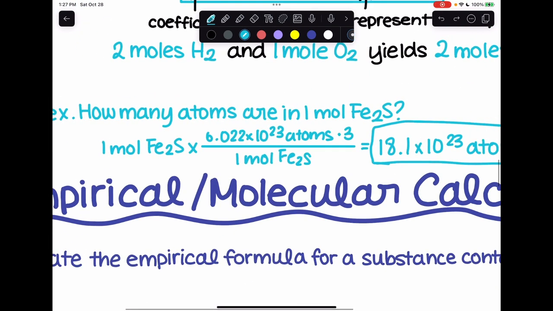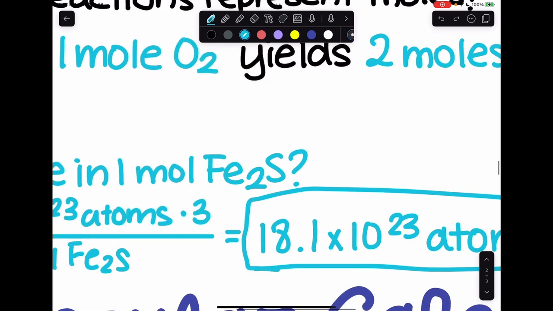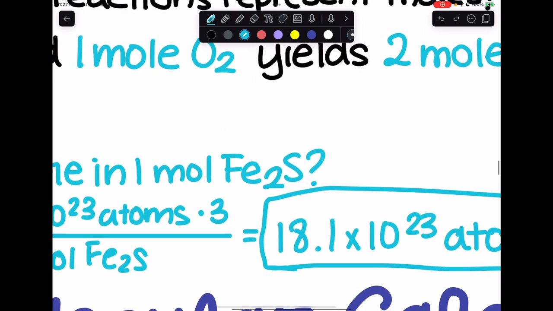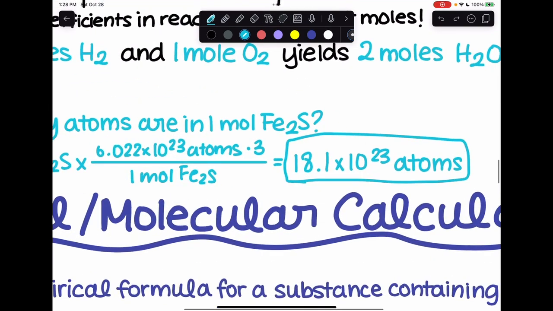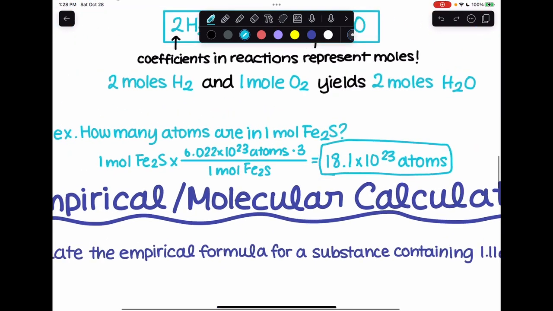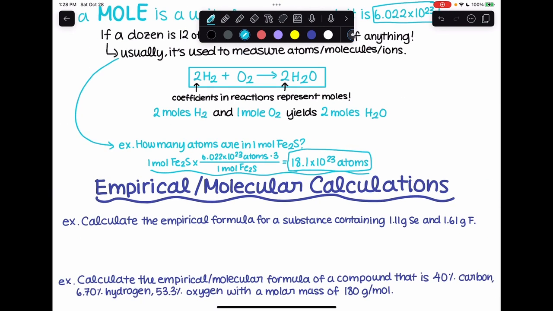So you have to include that in the equation. Likewise, if it asks you a similar thing like how many ions are in there, well, there's 2 Fe ions and 1 sulfur ion. So you'd also have to say there's 3 ions. So just don't throw around the number without making sure that it makes conceptual sense. And you'd get this answer. So note this calculation because it'll be very useful.